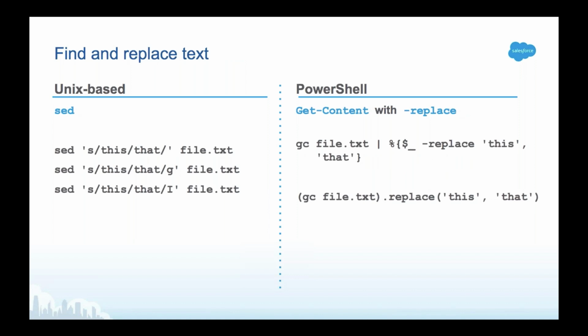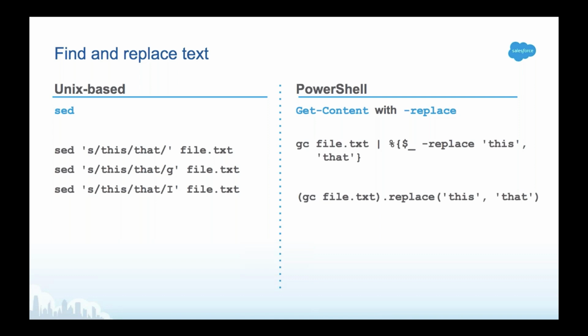So what about finding and replacing? We saw this example earlier in our first example of what a command might look like. And we use sed. Now, sed is a very powerful command, and you can use it for quite a few things, but the most common thing that you could use it for is to substitute, which is the S, or find and replace text. So the S that you see there, after the first single quote, stands for substitute. And so that's what we're saying. We're saying stream editor, we want to substitute this for that. And then we tell it which file to go into.